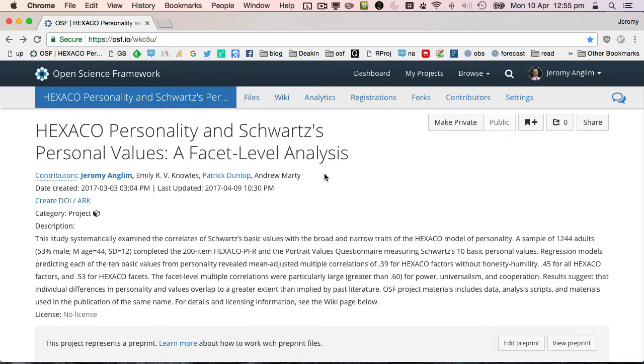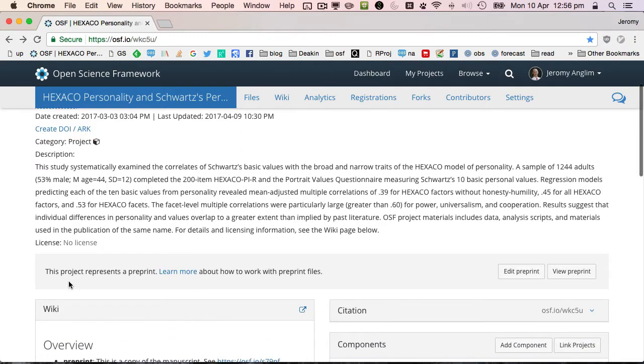I'm not going to focus too much on the substantive aspect of the paper, but if anyone's interested, this data set and these scripts are particularly interesting. I wanted to focus more on what we did to make this research open science. Hopefully it's of relevance to people doing research in personality psychology more generally, and the R code might be interesting to anyone. Okay, so this is the Open Science Framework website.